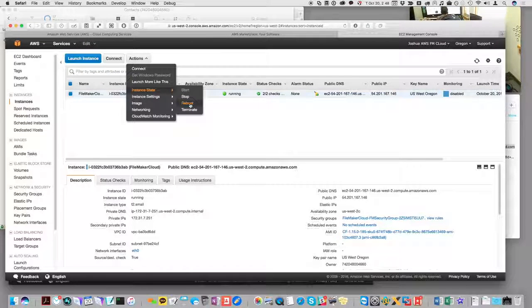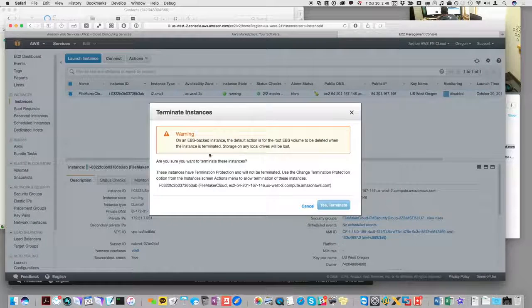Don't make the mistake. If you mean to reboot, do not click terminate. Terminate, there's no refund, there's no backup, there's nothing. Terminate is gone forever. So be careful. You only get to do that once. It gives you a warning. But yes, we want to terminate it.